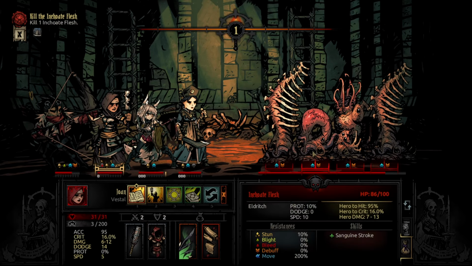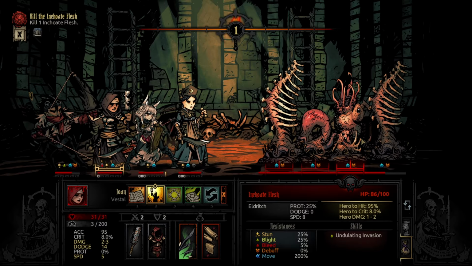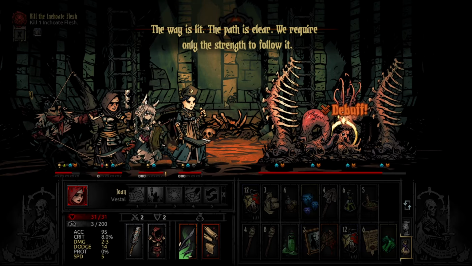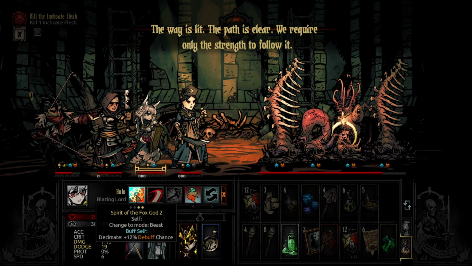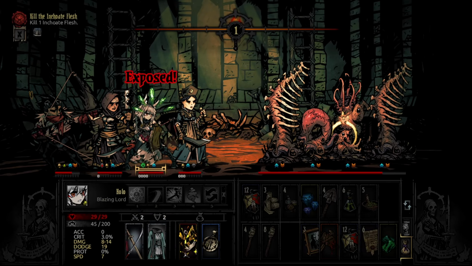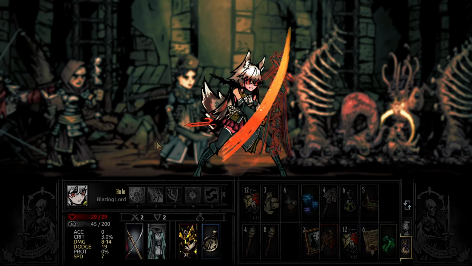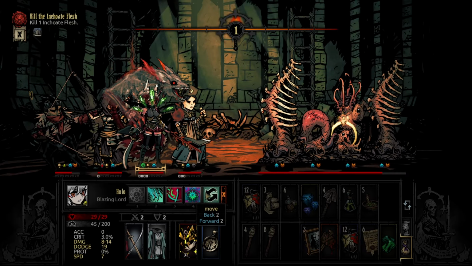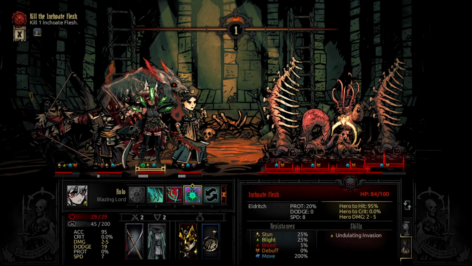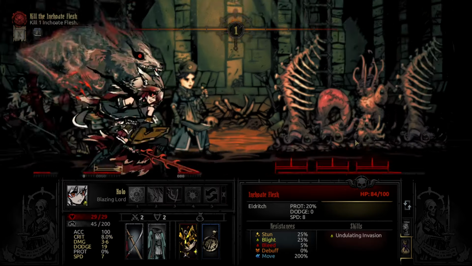You're going to Judgment. Now let's stun the Inchoate Flesh right here so it doesn't do something with this head. The way is lit. The path is clear. We require only the strength to follow it. That didn't get rid of the diseases either. I'm going to transform her. Now, I'd like to know what does more damage. 2 to 4 plus 3 to 8 plus 4 to 7, or 1 to 3, 2 to 5, 2 to 5, 1 to 3. I think this does more.